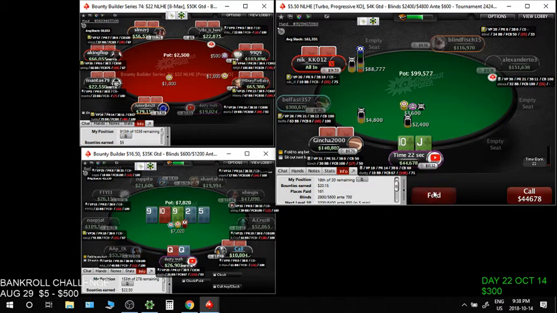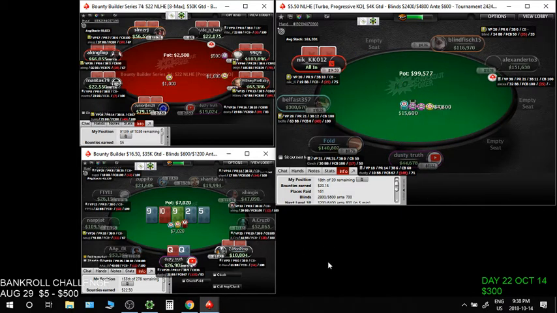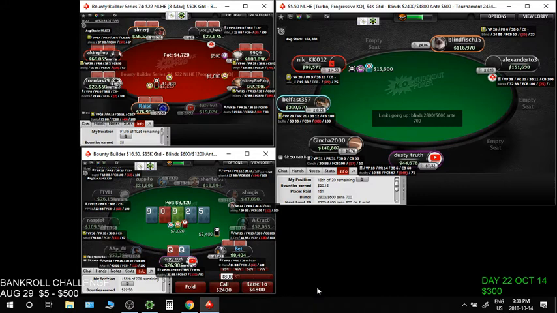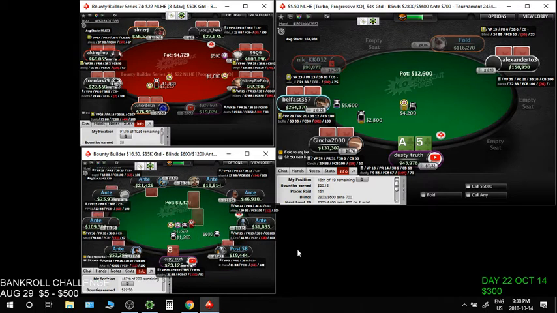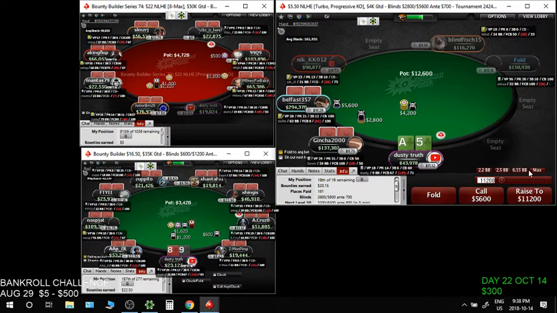Oh, man. Look at this, 9-3. I limped in an early position. Pocket queens lose to 9-3 offsuit. That's what I get for being fancy. Okay, we're all in with our 9 big blinds here, though. Wish us luck, guys. Here we go.